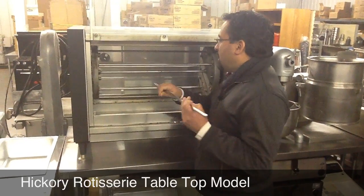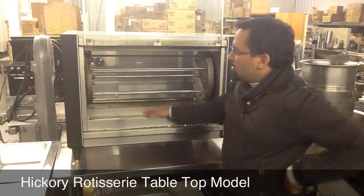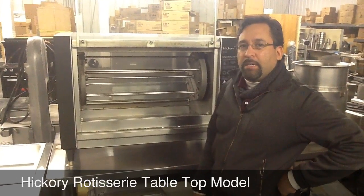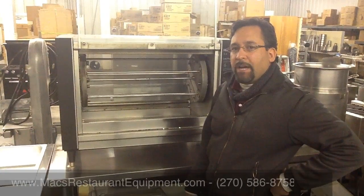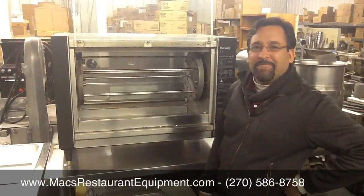The bars and the Hickory piece is just a great solid piece of equipment. It came out of our shop here recently. It's not in perfect condition, but it's a used piece — it's going to save you a heck of a lot of money. Again, a very quality piece of equipment from Hickory, a great company known for their smokers. We've got this here at Max right now for $17.95, and I think you'll love it for all your needs. Thank you.